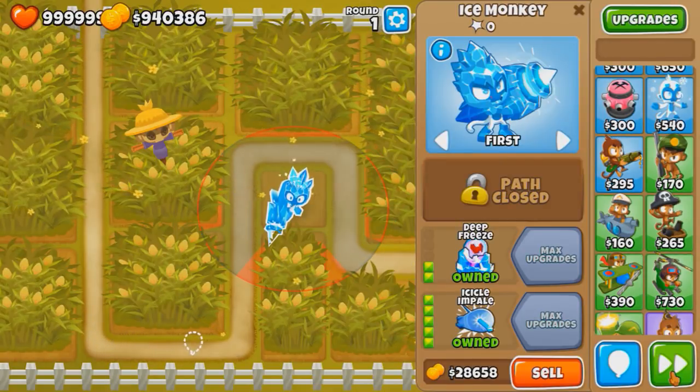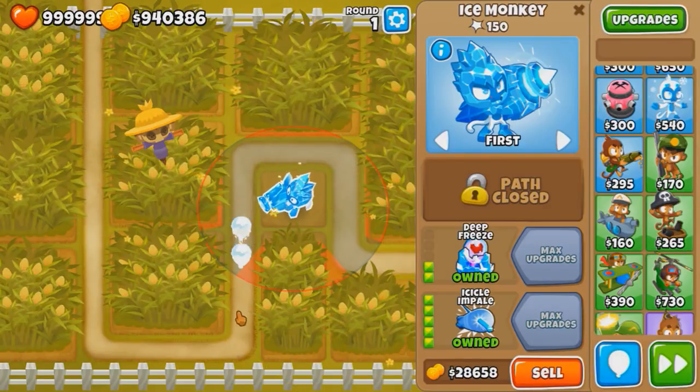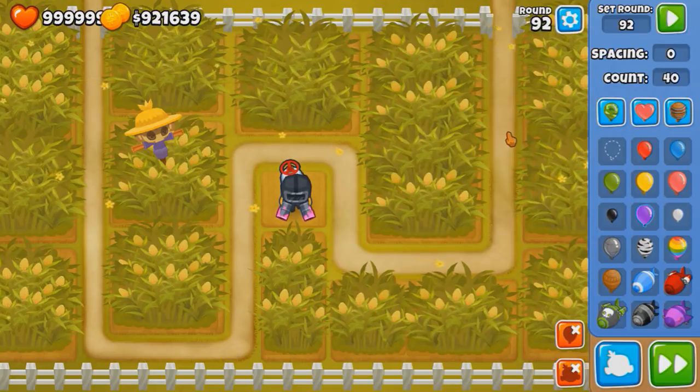And I believe Ice Impale has 30 Pierce, so that's a pretty big difference, isn't it? So yeah, 8 versus 30, pretty big difference there. So already the new Super Glue isn't looking so hot. Okay, so let's test some actual rounds now.